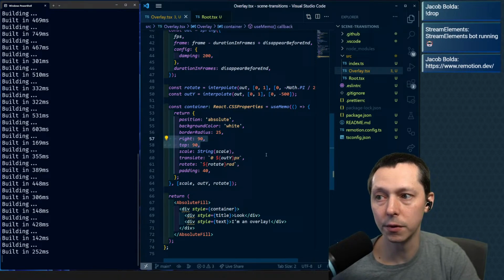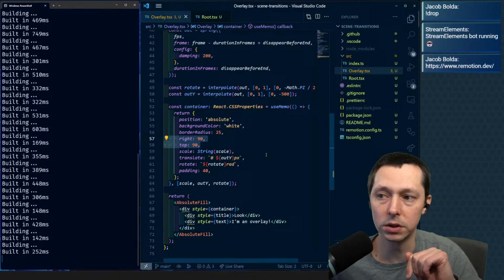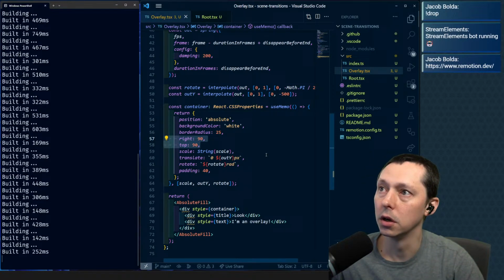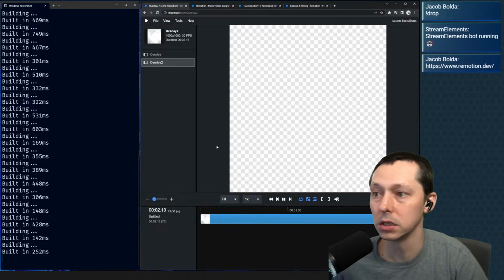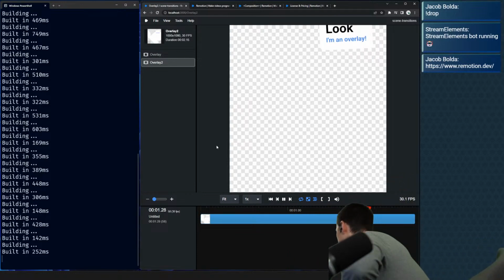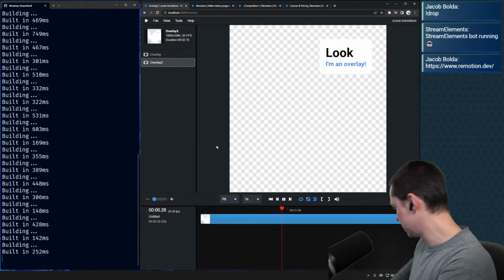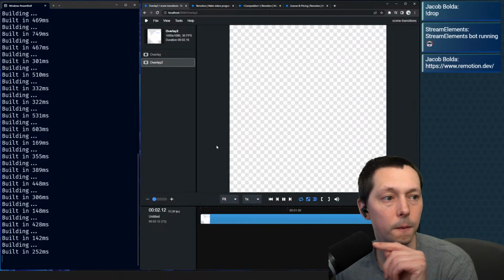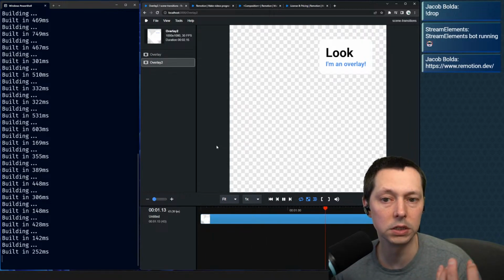Here we're positioning it from the right and top 90 pixels. But the benefit of using CSS is it's very good at being dynamic.